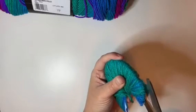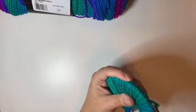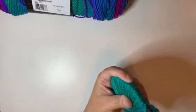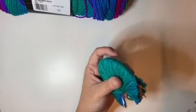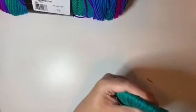So you're just gonna go ahead and cut your yarn. Let's see if I have another pair of scissors over here. Nope. This is where an X-Acto blade might also come in handy.